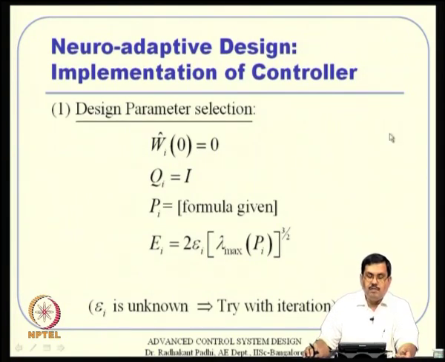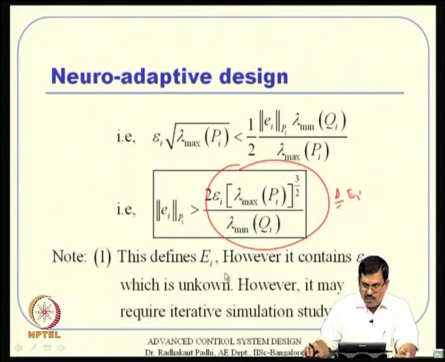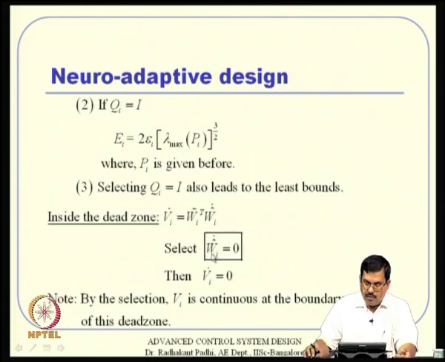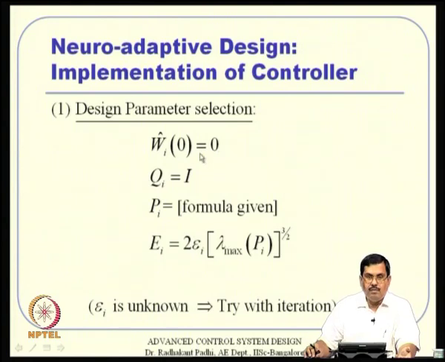Alright. So, what is the implementation summary? You have to select these design parameters. Wi hat dot, in all the expressions we are deriving, is a differential equation, and that is also a differential equation. So, we certainly need an initial condition to integrate these equations, and that initial condition is typically taken as 0. That is also good in the sense that if there is no imperfection anywhere, then you really do not need to excite this controller. The adaptive control will not be excited. If everything is perfectly known, then the weight will be 0 and it will remain 0.